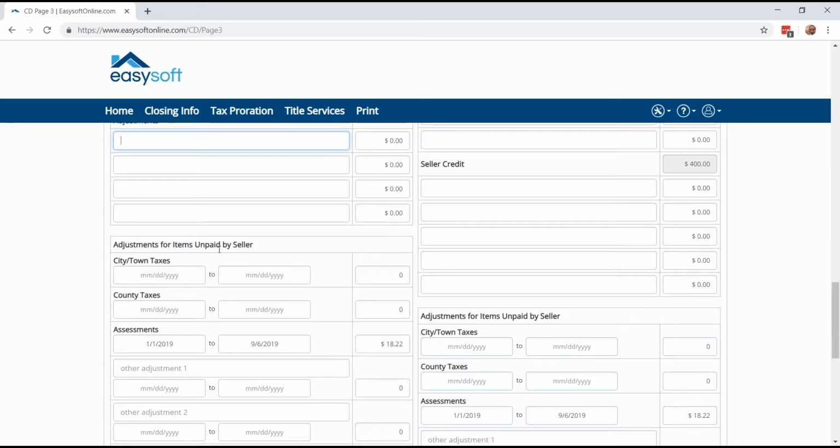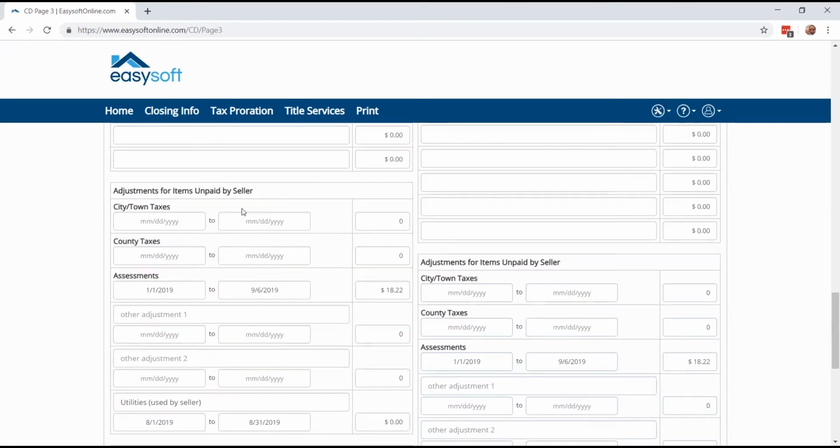Now we're down at the adjustments for items unpaid by seller. Now you'll see that our assessment is noted at the $18.22 because these were underpaid. And that's why I like the tax proration box, because it actually will tell you if they've over or underpaid, and you don't need to get a calculator out.